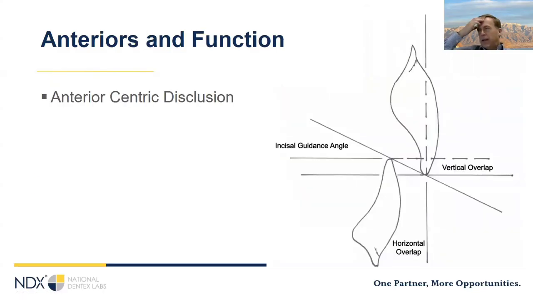Anterior occlusion is a little bit different with dentures than with natural teeth. Whether it's a single arch or a double arch, we want to have a little bit of freeway space, and we want to set our overbite and our overjet at the same measurement. And you can see it's a little bit different here, but we usually want either 1 by 1 or 2 by 2, so that when the person bites in centric, there's no contact, but as soon as they start moving, we get even contact with the posterior teeth.